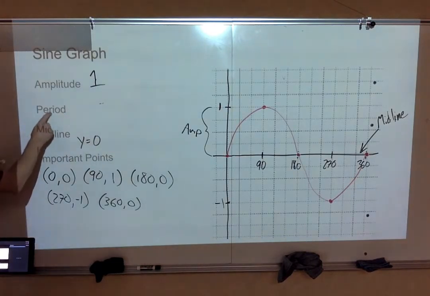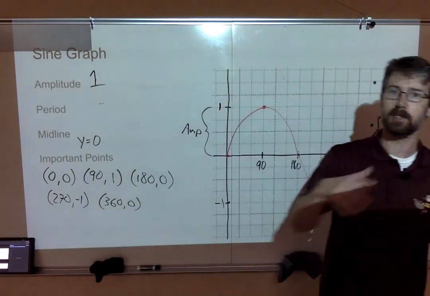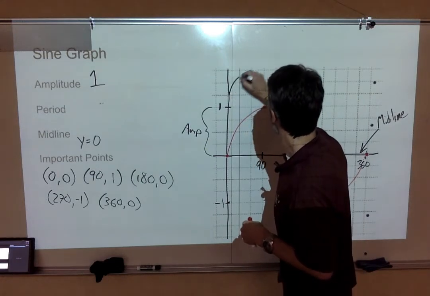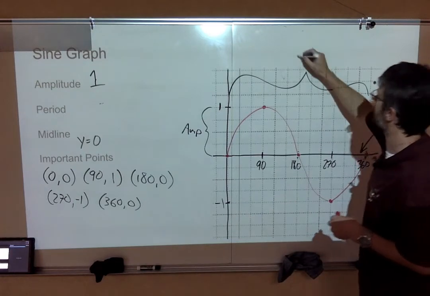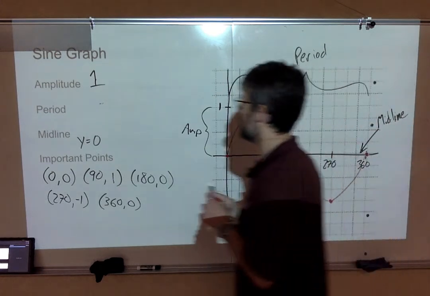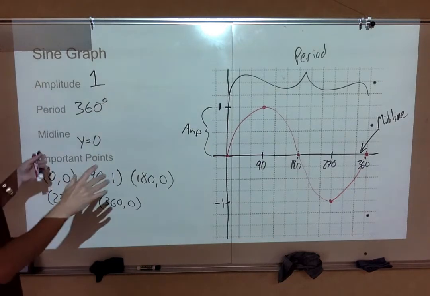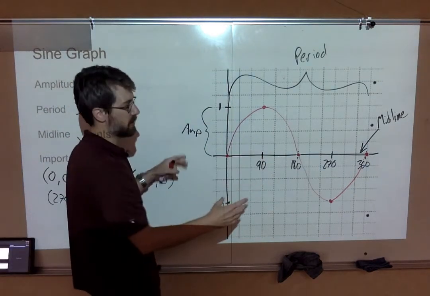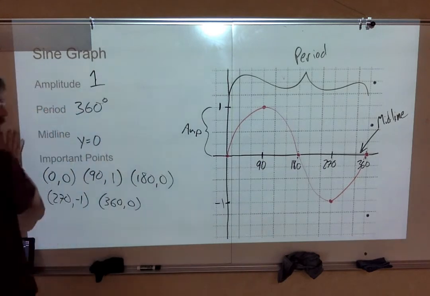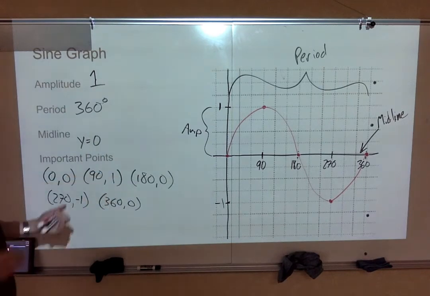Then this next thing, the period. This is a periodic function because it happens periodically. It repeats periodically. And so what one period means is the horizontal distance of one cycle of this graph. And that's what we're going to be graphing as one period. So one period is 360 degrees. Every 360 degrees, this pattern repeats. If we just cut and paste this and put another one right here and another one right here, and then another one against it and another one against that one, and line them all up infinitely long, that would be the full sine graph.